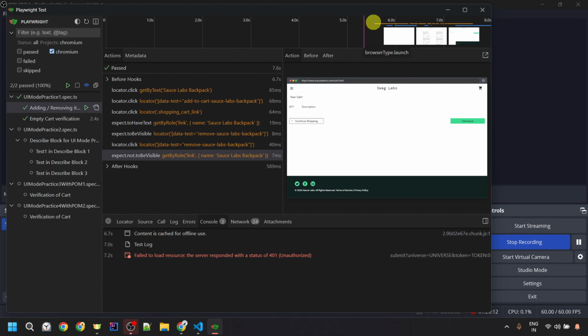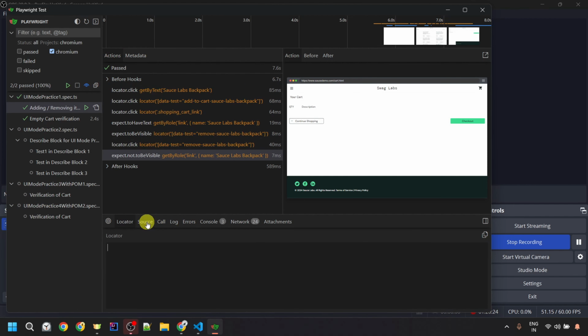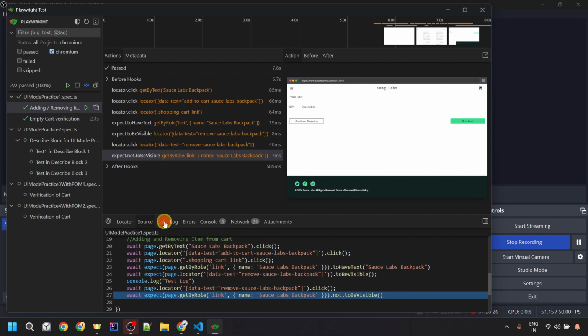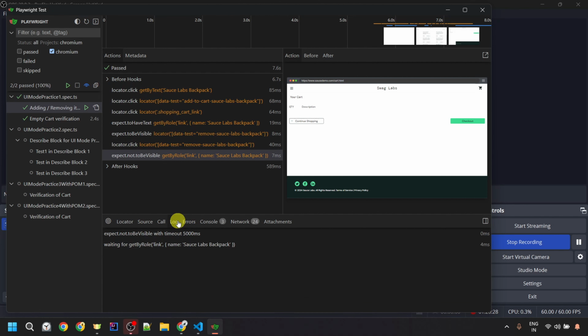And this right section is similar to the trace viewer, where we have different sections like actions, metadata, quick locator section, source section, call section, log, errors, console, network, attachments, the timeline, and the snapshot section with the before and after tabs and this pop out option.